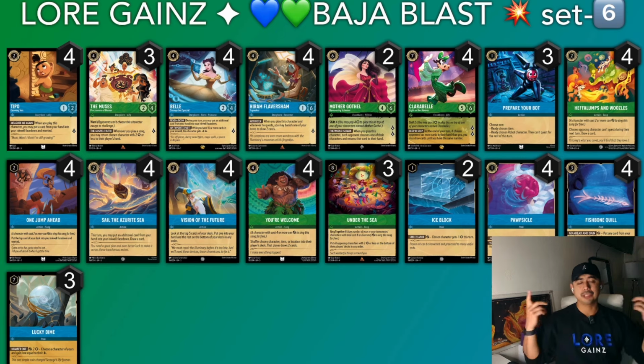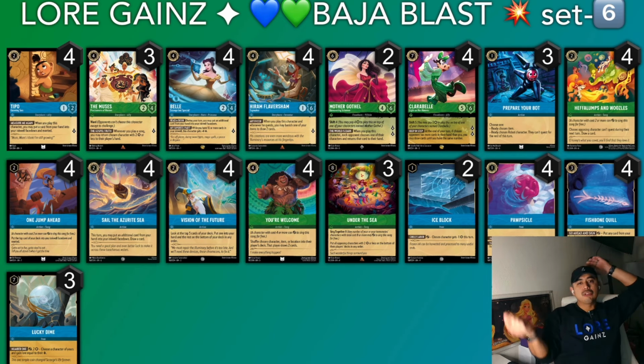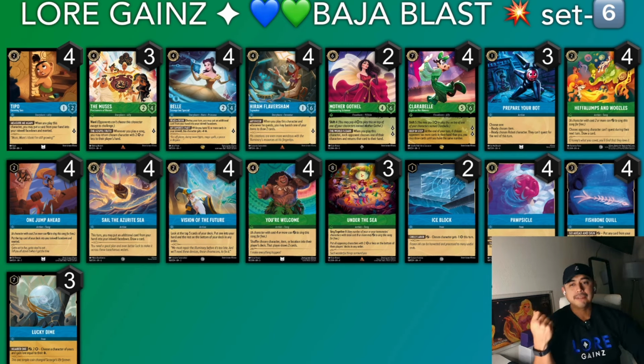Thanks to the chat. Appreciate you guys. Shout out to you. When you play Sail the Azurite Sea, you draw a card and you can ink whenever the heck you want during that turn. It doesn't have to be immediately, which is really cool. So it's not like a Tipo or a Fishbone Quill. You do ink it face up, I believe.